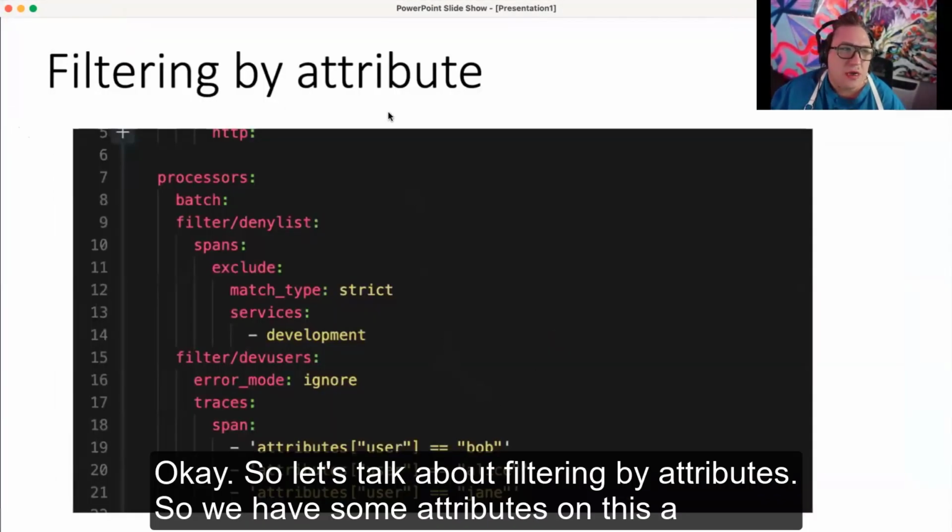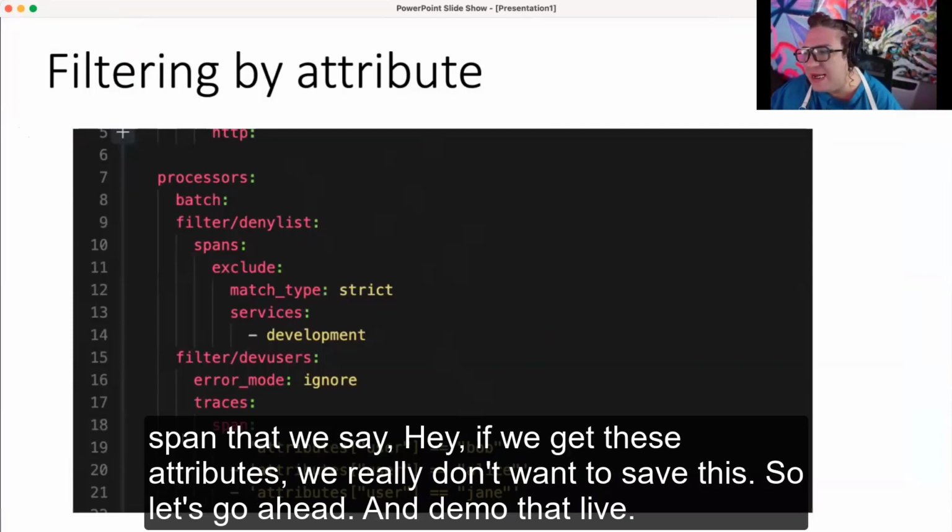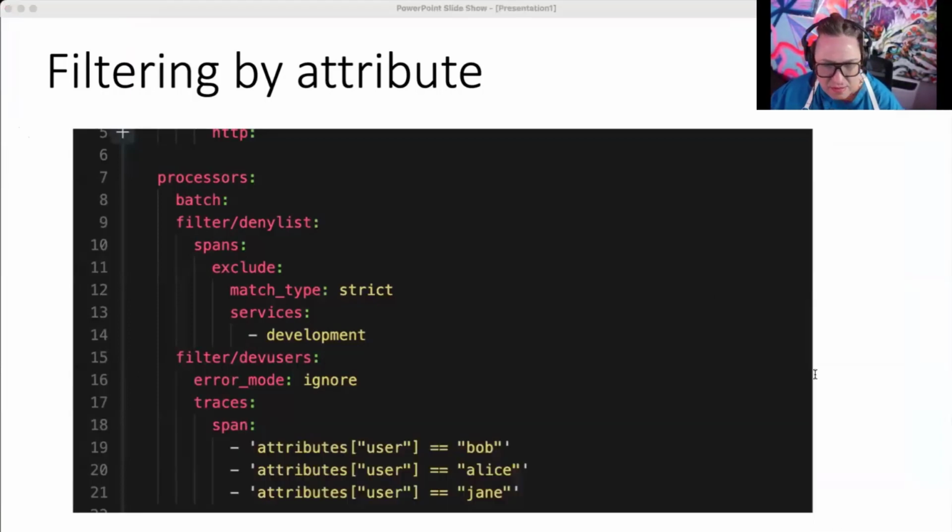Okay, so let's talk about filtering by attributes. We have some attributes on this span, and we say, if we get these attributes, we really don't want to save this. So let's go ahead and demo that live.